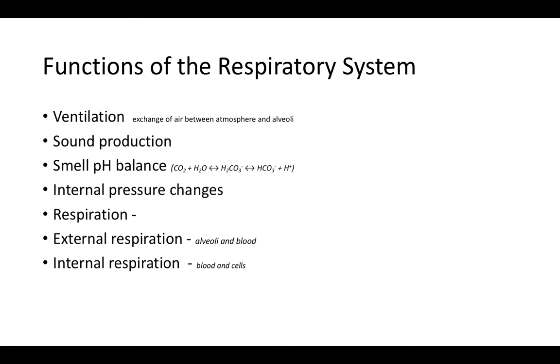So now let's talk about the particular gases in each particular system. So the systemic capillaries have a high amount of oxygen inside of it and a low amount of carbon dioxide. The body cells, since they're constantly doing cellular respiration, they're using up all their oxygen, so they have a low amount of oxygen, but a high amount of carbon dioxide because that's a byproduct of cellular respiration.